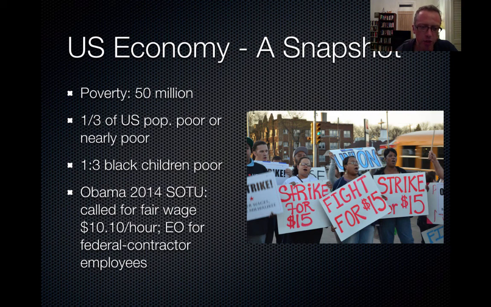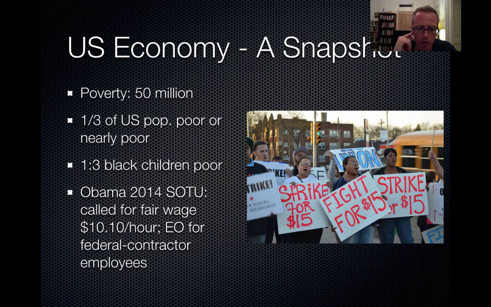Because as he said in the speech, if you cook for our troops, if you cook their meals or wash their dishes, you should not have to live in poverty. So if you're a federal contractor employee, he's doing the best, I suppose, that he can do within the framework of the law to make sure that those people are not living in poverty. The minimum wage is a poverty wage. It hasn't changed in decades, the definition of poverty, at least. I'll get back to that in a moment, so don't let me get ahead of myself here. But it covers about 2 million low-wage workers. That's actually more than Walmart and McDonald's combined, which is relevant for our discussion, as you'll see.